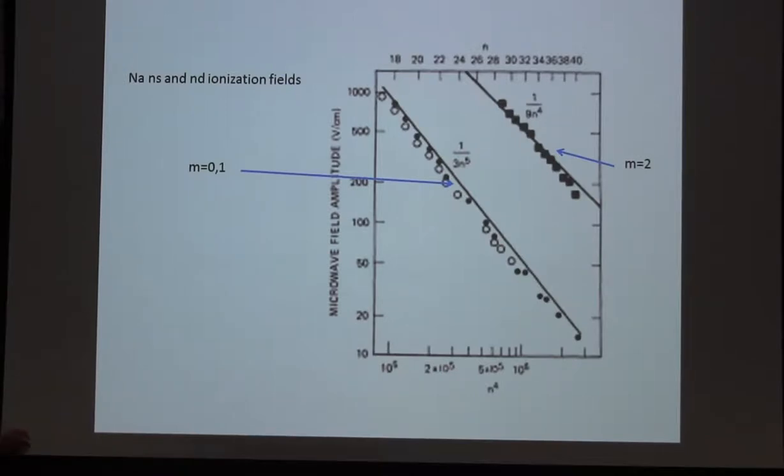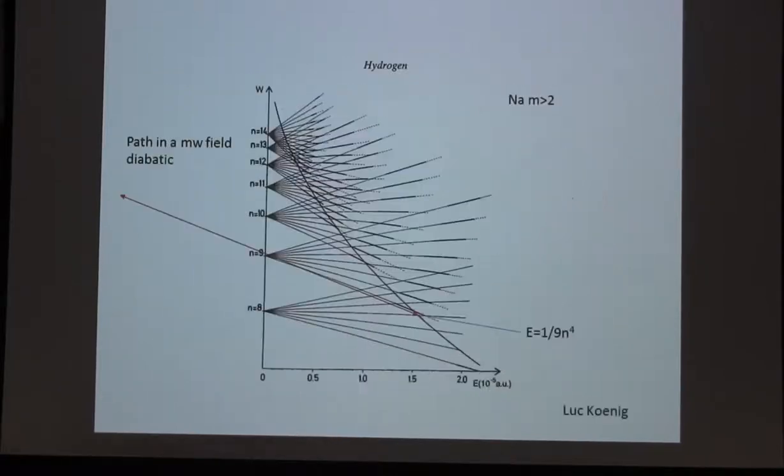Anyway, right, so if you make m equal 2, this is the same result they got in hydrogen. I'm not going to talk about it yet. If you excite the S or the D states and you make m equal 0 or 1, you get these points here, okay, which clearly have nothing to do with these. And so at first we thought this is wrong, okay, but it's not. And I'll come back to that in a second.